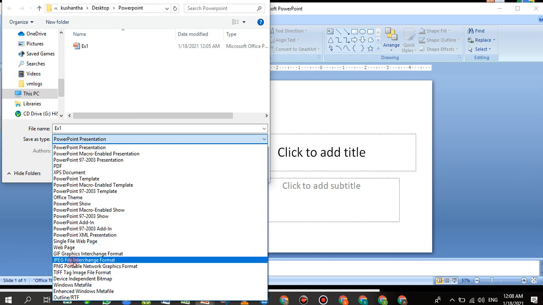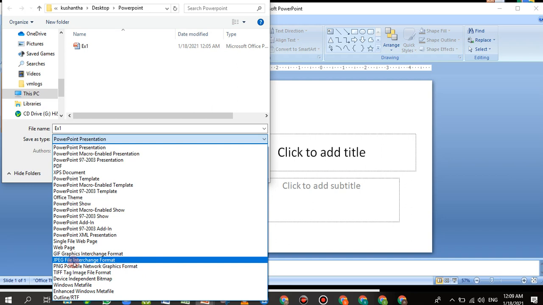Okay, now sometimes you may need to send this file as JPG, because if you send it as a PDF file, the person who receives should have a PDF reader. But if you send it as a JPG, then anybody can view that image. Okay, so sometimes for various purposes we need these images, so you can save it as an image.